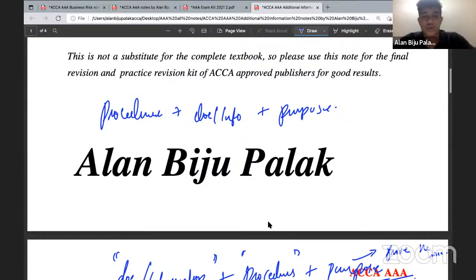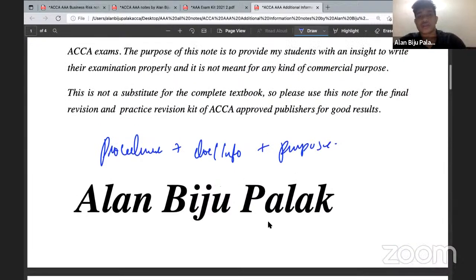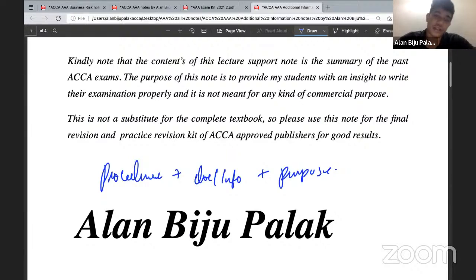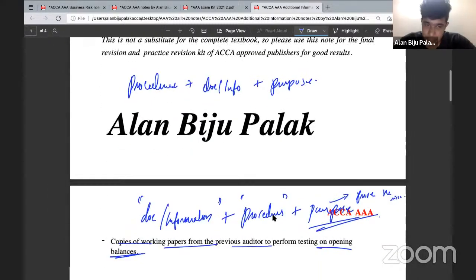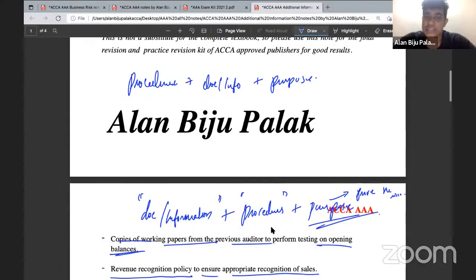And this is the way in which you will be finding out all the risks associated and corresponding audit procedures in relation to the 50 marks question. So we have understood the way in which we need to write the audit procedures as well as the additional information. So let me remind you one more time.